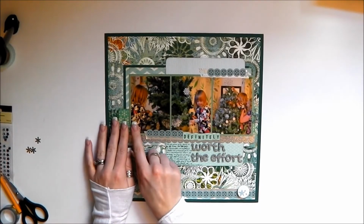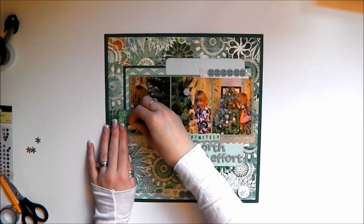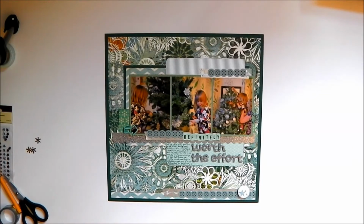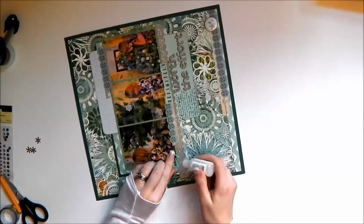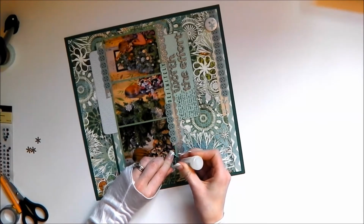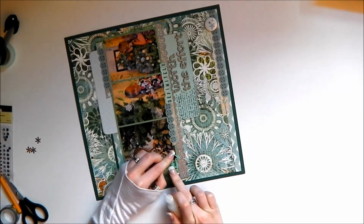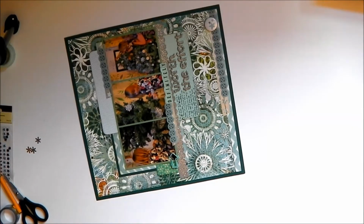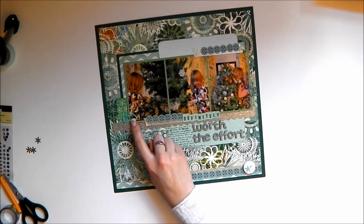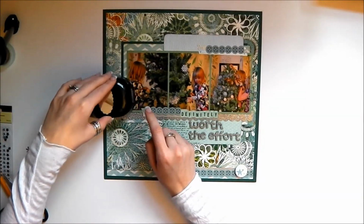I'm going to secure this arrow paper clip in place with some glossy accents, just to hold it down. I just want to bend it slightly. There we go. I need something to weigh that down just while it sits. That will do it.